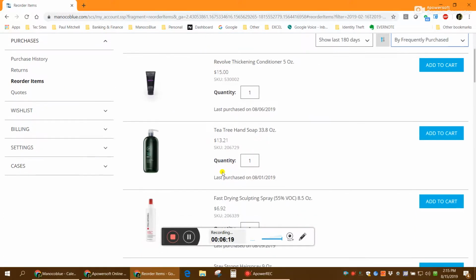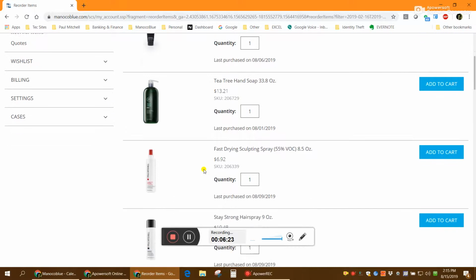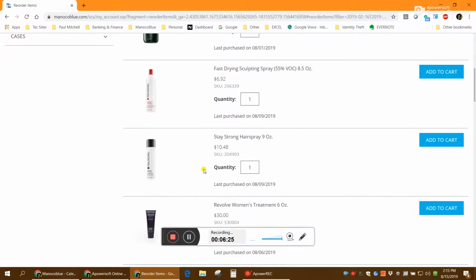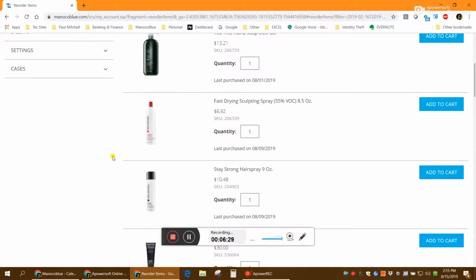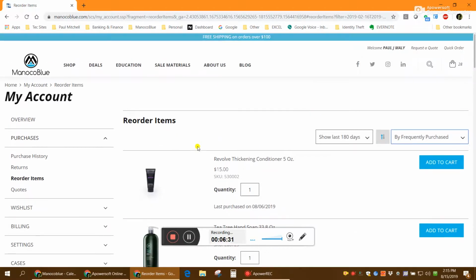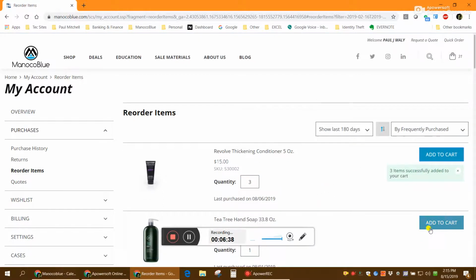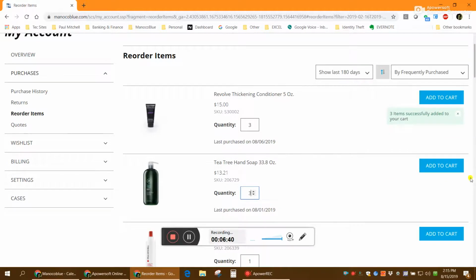So that'll just add up my purchases in the last 180 days, and the top one will be on top. So you can see I like the hand soap apparently, and Brandy likes Stay Strong. So that is the reorder, and then obviously from here I can add some more and then add it to cart like that, and just go down my list and start knocking stuff out that way.